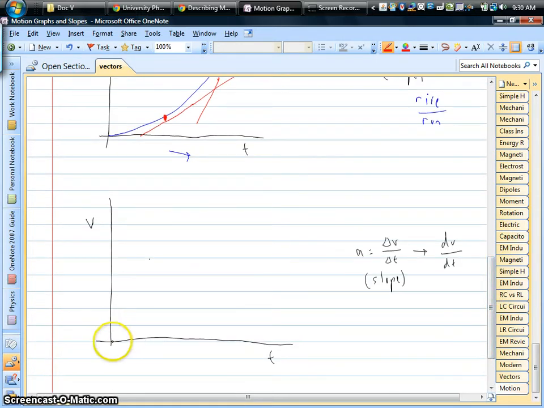Now, in a velocity graph, if you had something like this, that tells you that your speed is increasing at a constant rate. Well, the slope of this graph, your rise is velocity, your run is time, and that slope is the definition of your acceleration. It's the change in velocity over the change in time, rise over run. And again, we replace the deltas with d's in our calculus notation, but it's still slope. Okay, that's what we're emphasizing here.